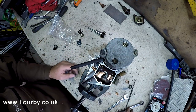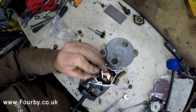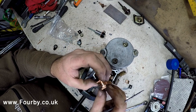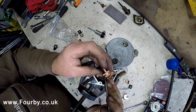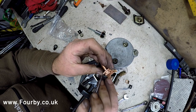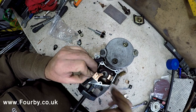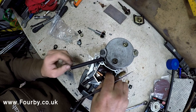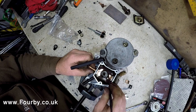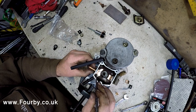Now this side, I don't know if you can see that. Let me show you close up. This side has got a knurl in the copper. And the idea of that is as it pushes into the copper contact, it cuts its way into this copper contact, and that just gives a much better electricity path. So we need to set this and cut it in. And the way we're going to do that is put that through there. This one is sat down flush with the top of the electromagnet, and we're going to do the same with this. So we're going to draw that bolt through and just crush that.